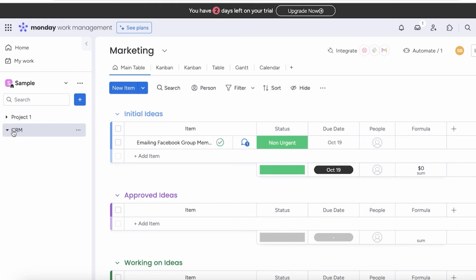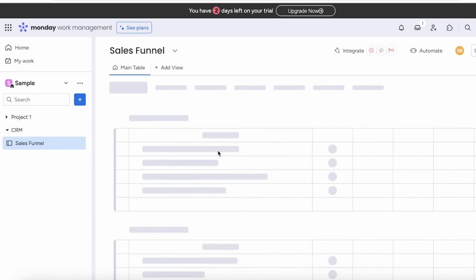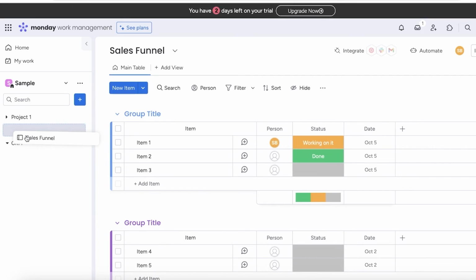So it can include my client affairs, my sales funnels, the different stages of my sales funnel as well. So you can create a board from scratch within your CRM folder, or you can use a template as well. We're going to click on the plus icon once more and click on new board. And after I've created my board like so, I can move it within the CRM folder like this. Now, once something is present within the CRM section, it's easier for me to find that within my particular workspace.